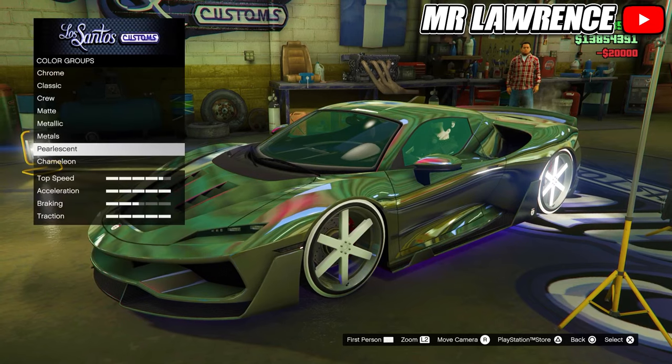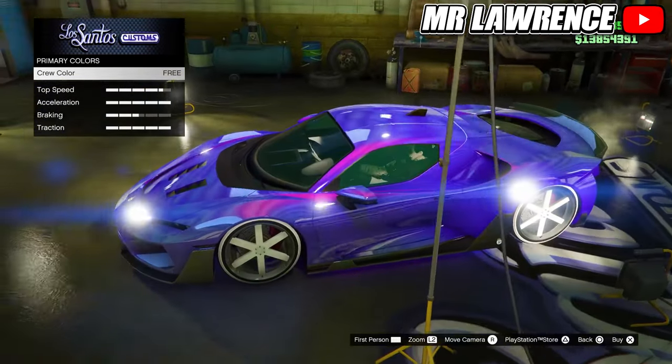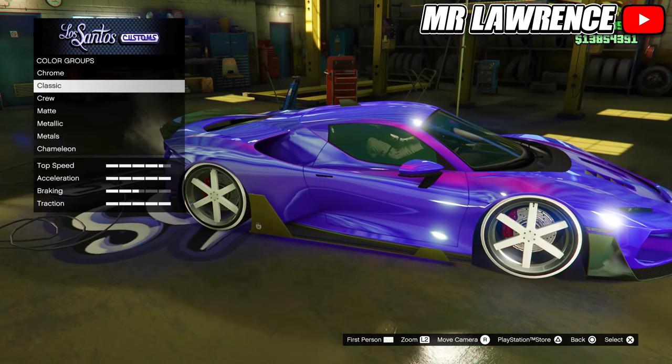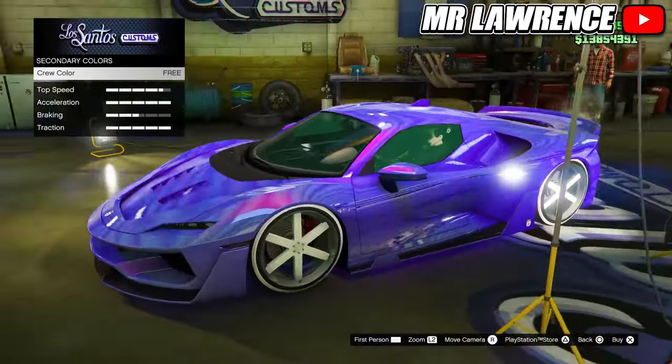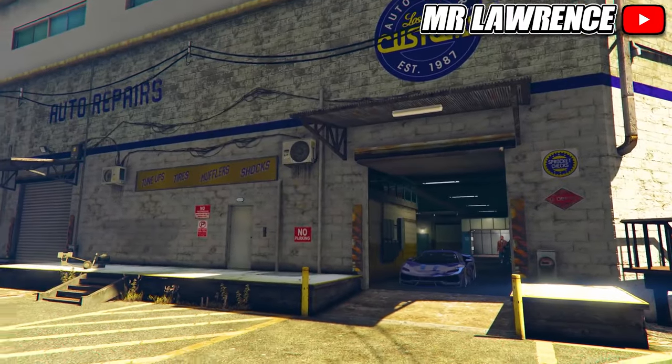From here, you will need to add your crew color. I will leave the hex code for my crew color in the description below. Now do the same for your secondary color. So this is a 4D paint job, because we now have a brushed metal, chrome, a pearlescent and also a crew color. It looks really cool when you bring your car outside.